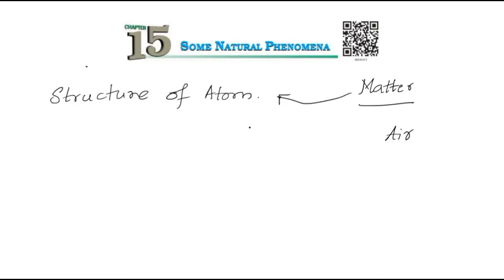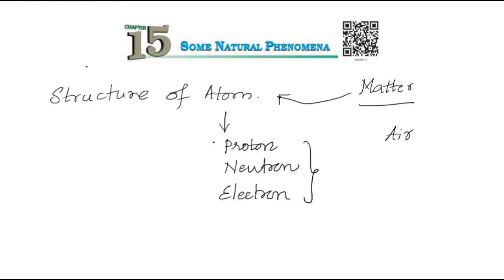Well, this is not the only smallest. Within the atom, there are few more smaller particles than atom, right? And they are proton, neutron and electron. So just remember this, we'll not go into detail.